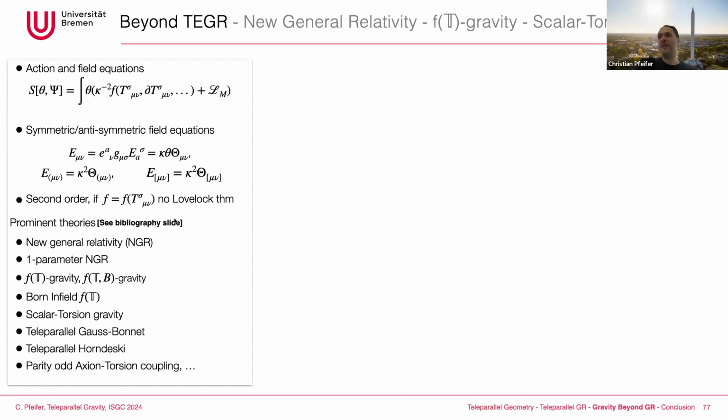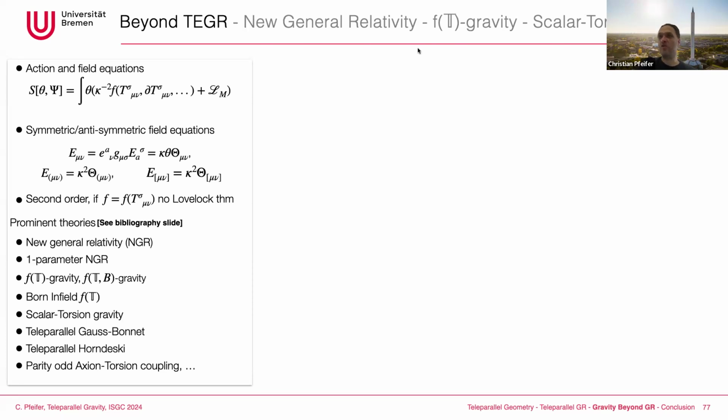Now I have several topics on the most studied, so this is a non-complete list of gravity theories. I now pick three teleparallel gravity theories beyond general relativity, which are the ones I work on the most, and most people work on, to my knowledge, but this is not exclusive. There are many people working on all of these theories. They are new general relativity, f of T gravity, and scalar torsion gravity. I don't know if I will make it through all of them. If you're interested in some of these theories in particular, I can jump to that section.